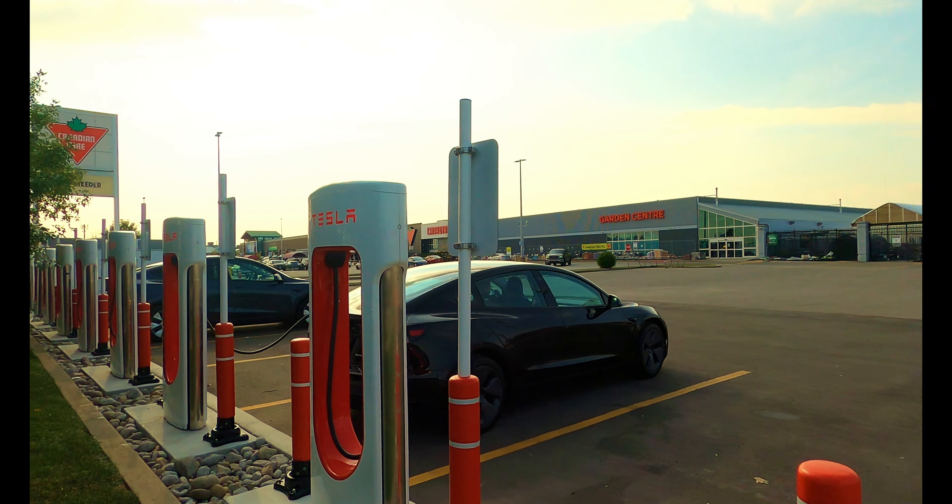What's the furthest road trip you've taken your Tesla Model 3 on? We went to Boston last year — or I guess earlier this year. It was fun. It definitely added a couple of hours just because of the charging and stuff, but we made it really fun. It was a couple of friends and I.